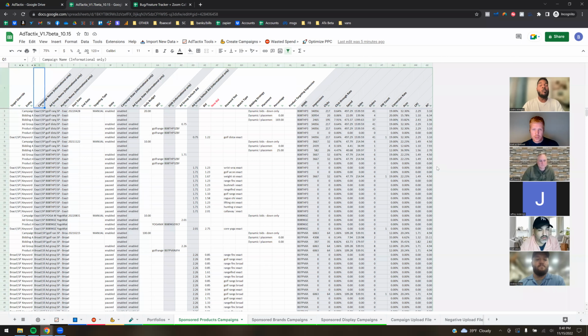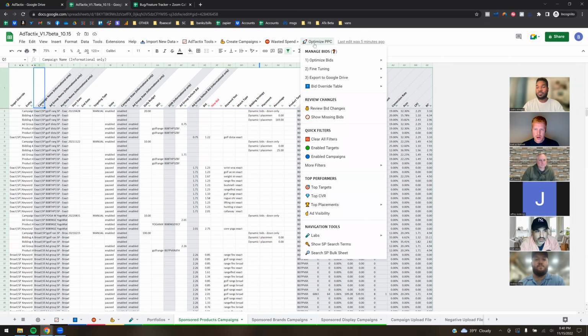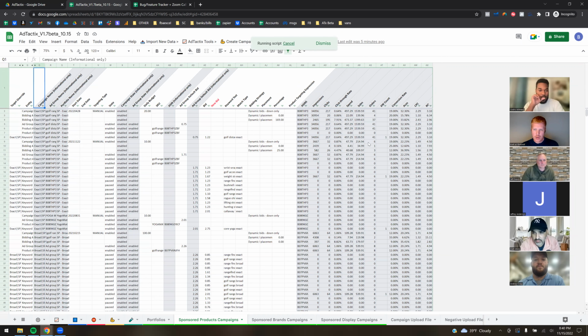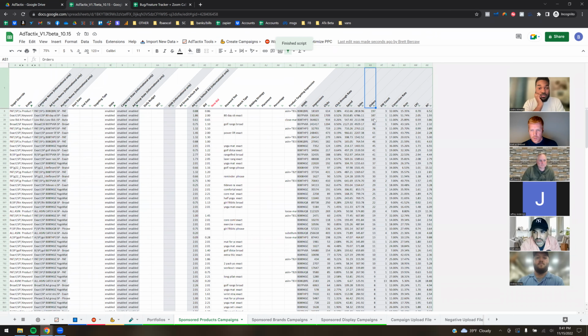Yeah. And as soon as you start using it, you're like, wow, I can use this for a lot of things. One of the most powerful ways is you can sort. So for example, I'm going to do all enabled targets. This is just going to filter out all the paused and archived stuff. It's going to sort my orders largest to smallest. All right.